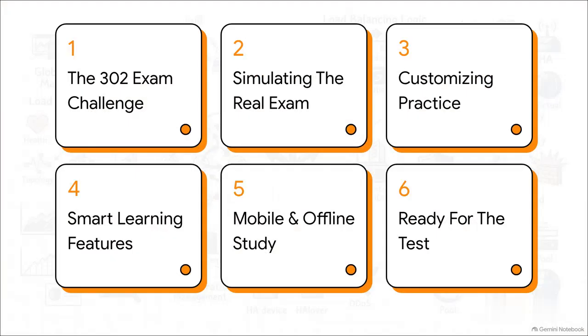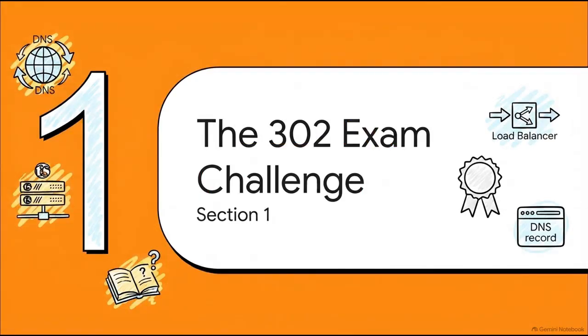So, here is our roadmap for today. We'll cover 1. The 302 exam challenge, 2. Simulating the real exam, 3. Customizing your practice, 4. Smart learning features, 5. Mobile app and offline study, and finally, 6. Ready for the test. All right, starting right off with Section 1, the 302 exam challenge.